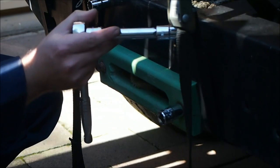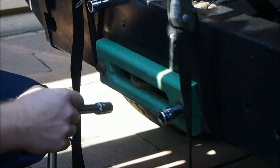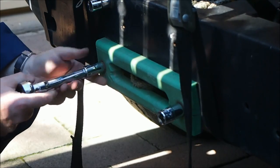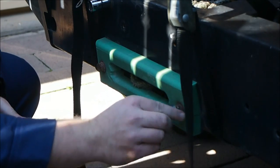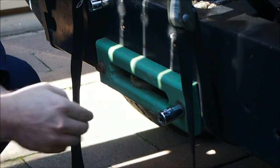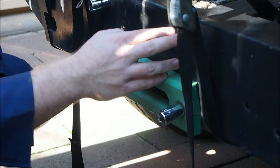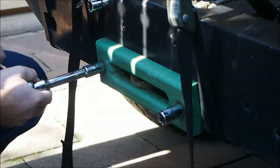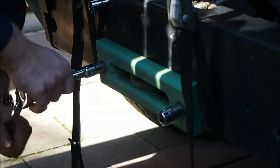Now what I've found is, for some reason, all these bolts are the same sort of bolt, but they're all different sizes. That's really weird. Like, these ones are 15mm. This one down this bottom corner is a 5/8. And this one is a 14mm, and that's a 14 as well. Really strange how you find things like that. So I think someone else has put these on. They all have the same markings, just a bit dodgy. Let's see how tight these are. Not too bad.